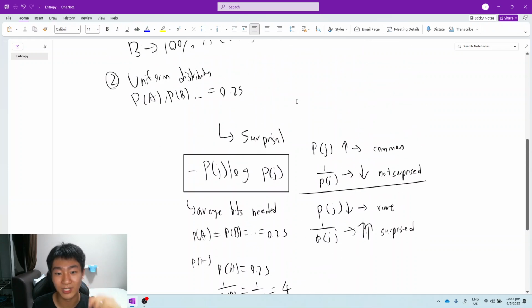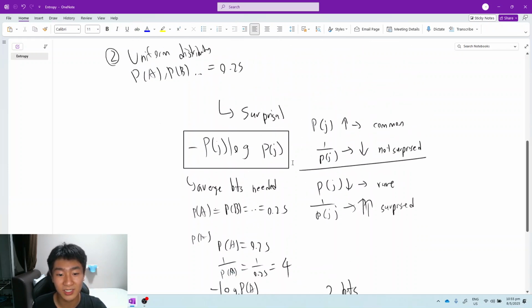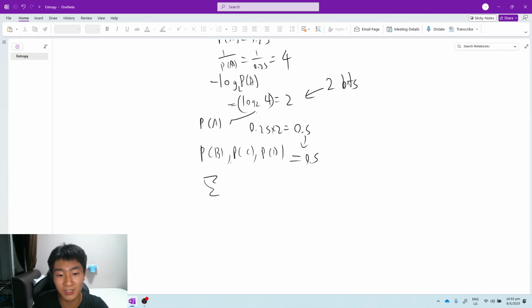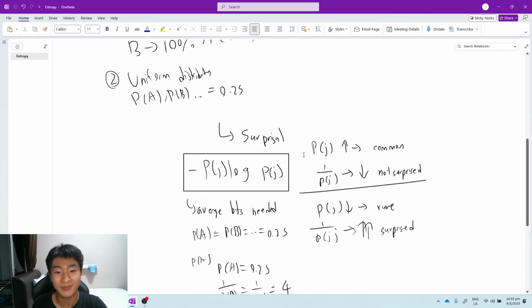And so this will give you the average number of bits you need, because if we continue calculating the number, since all 4 of them have the same probability, for PB, PC, and PD, all the outputs of this will also be 0.5, and hence the summation of such will be 2, which is the correct answer because 2 bits for each of them, and they all have equal probability. However, when they do not have an equal probability, this is where the use of this entropy function comes in.